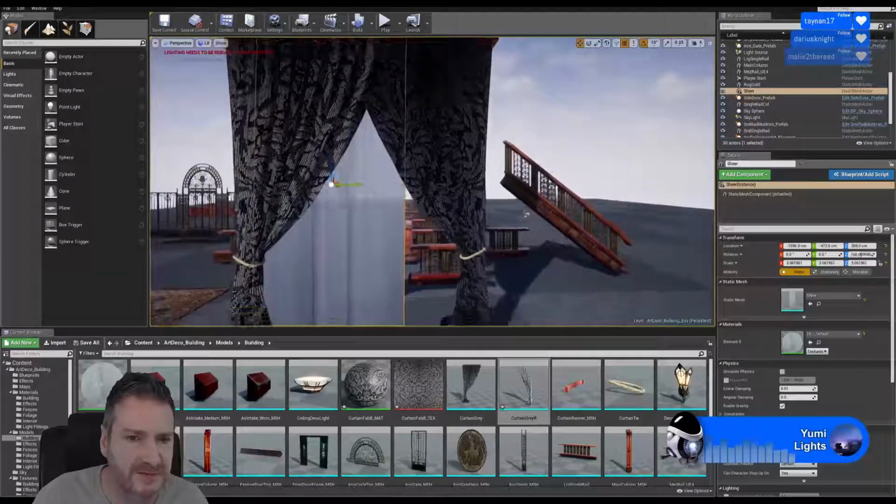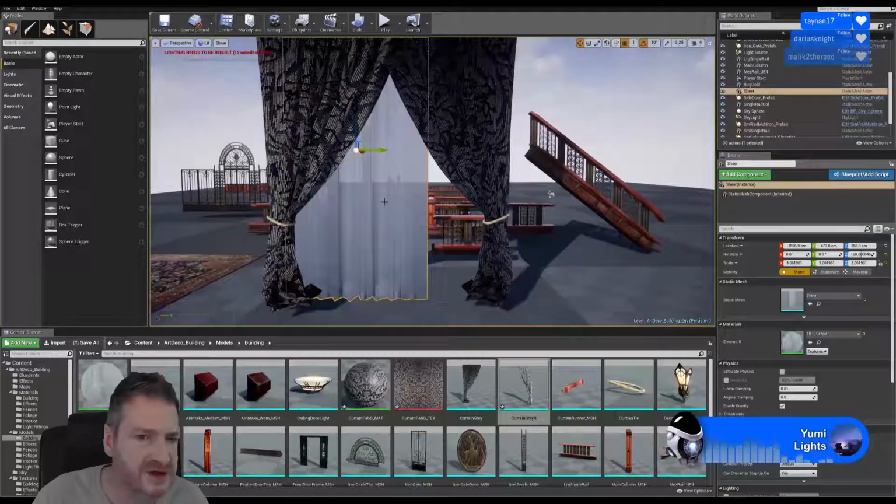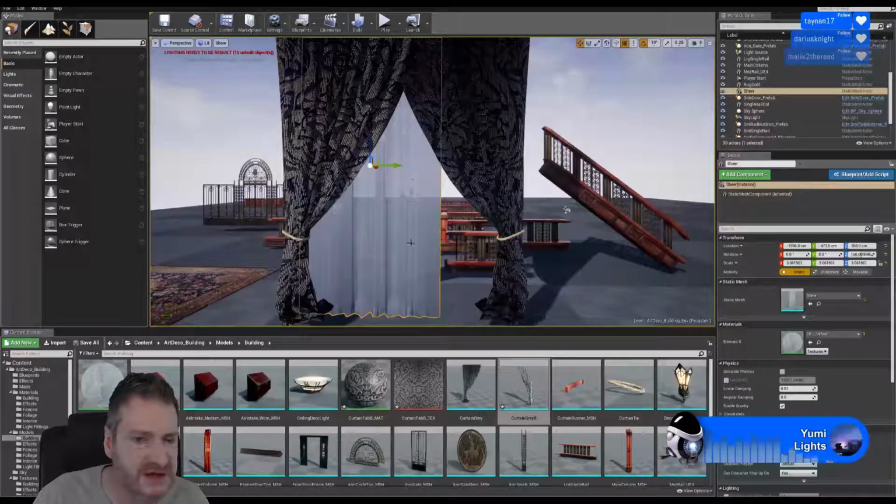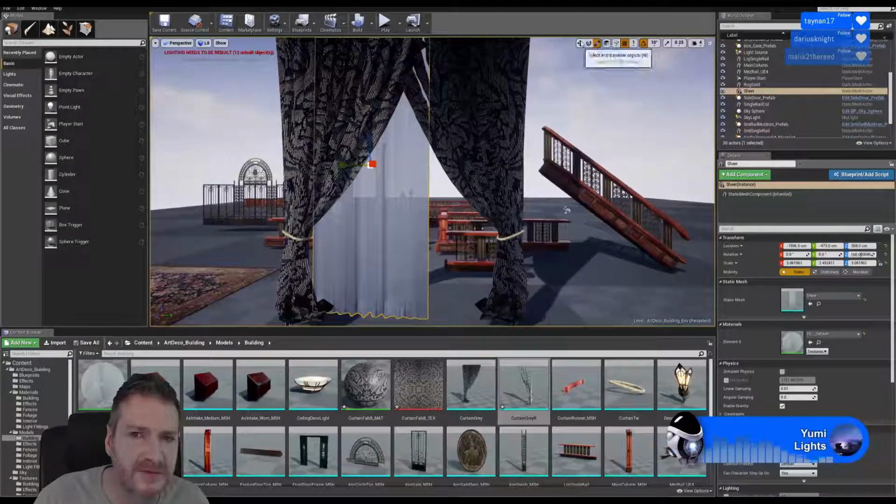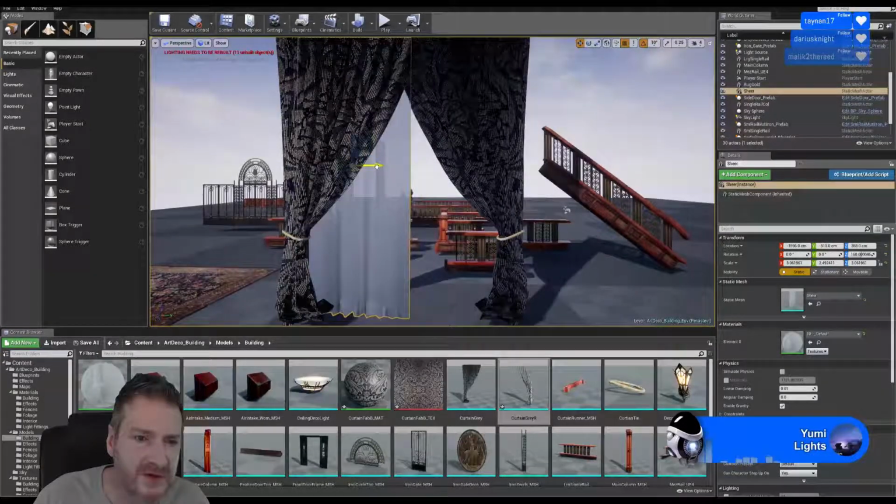Now my shear, I want 2 shears back here. I could stretch this one to make it fit the entire window, but I think it would look more interesting because generally with a shear you're going to have one on either side so that you can open it up to look out the window. We're going to scale it just in one direction here, so I'm going to scale it in, pull it over.